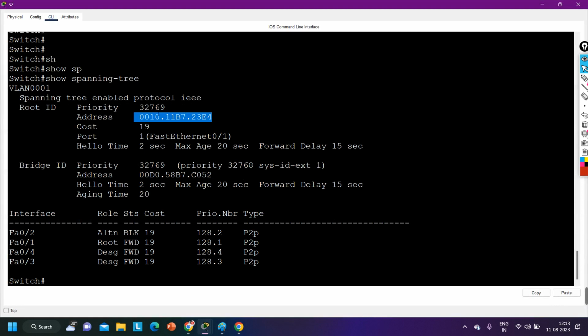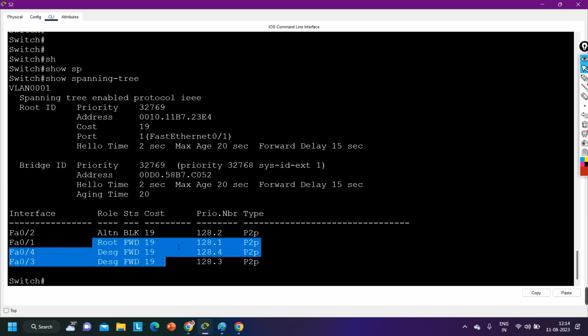This is the bridge ID. And this is switch 2. Switch 2 has, you can see, one port in blocking state and all other ports in forwarding state. Don't worry, tomorrow I will explain this.